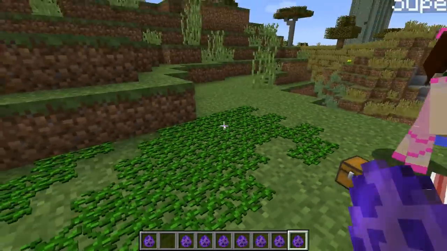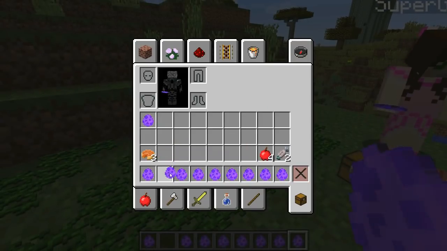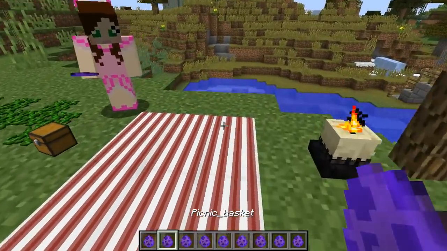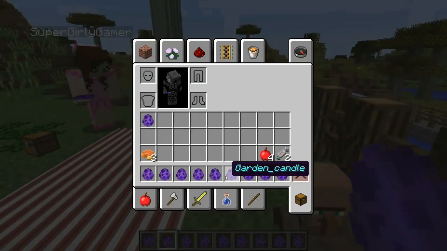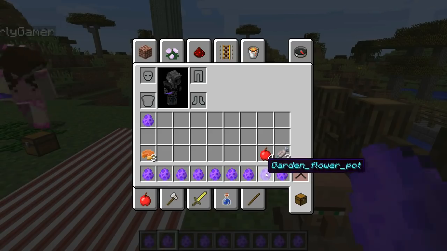I think we used everything. Let's check it out. So you know what? Let's make it better, though. Like, we're not some babies. More umbrellas. Let's have a real dinner here. More umbrellas? Yeah, more. I'm going to put one right over here.